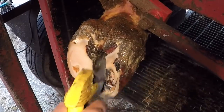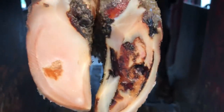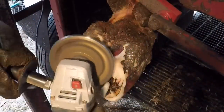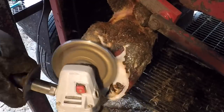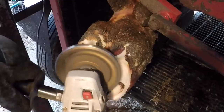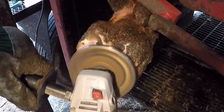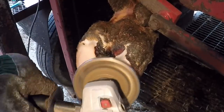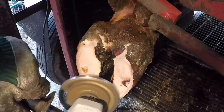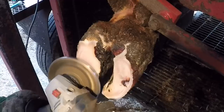A lot of times when we have white line issues on medial claws, they actually appear more like an ulcer, and that's what we have in this case. You can see that hole right along the white line — once I open this up, you'll see what I mean. It's an area that looks much more like a typical sole ulcer site lesion, except it's not in that area. When it happens on the medial claw, this is almost always where this type of lesion will show up — typically not high white line lesions, but down toward about the middle or a little below the middle section of this foot. Once we get this area cleaned out, it looks much more like an ulcer than a typical white line lesion.